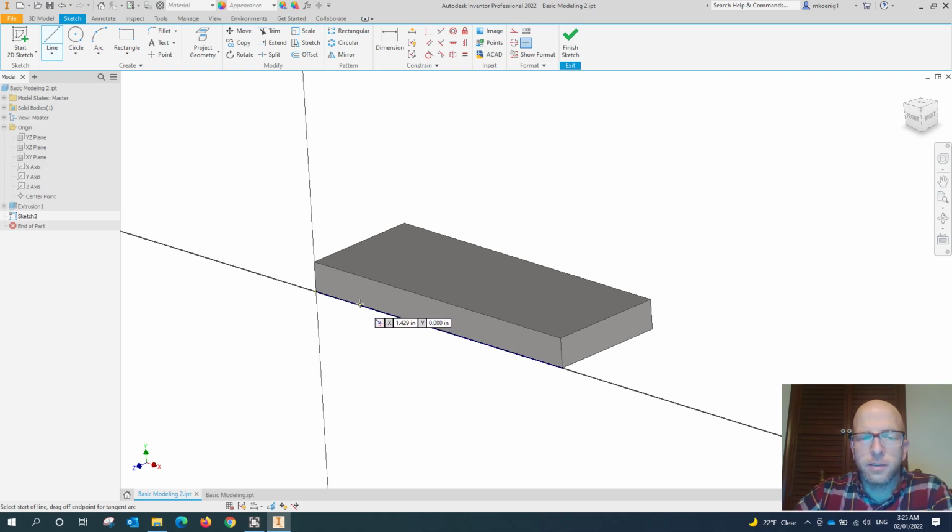So I'm just going to start here, coincident, and then go up vertical. Now notice when I get about vertical, I get a perpendicular symbol next to the mouse. And then on the bottom end, you'll see another perpendicular symbol. So that's just telling me if I click now, it'll make it perpendicular. And that's what I want.